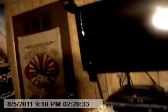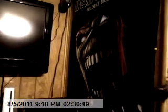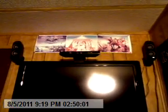So anyways, there's my TV that I've got mounted on the wall now, and as you can see there is the door to my room, and where I got that poster, that's a piece of wall, which is basically, if you could see through it, you'd see my shitter. I've got my own bathroom in here, which takes up a good chunk of space, but I'd say this wall that I'm mounting the TV on is about a good 3 feet across. So, not much room.